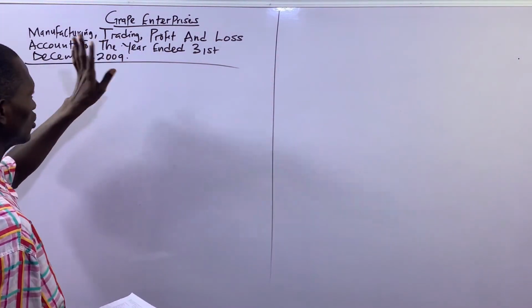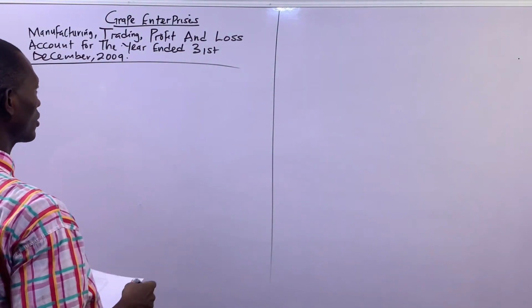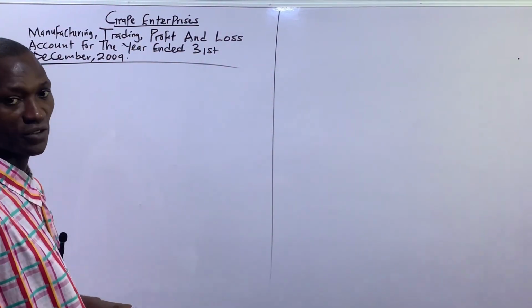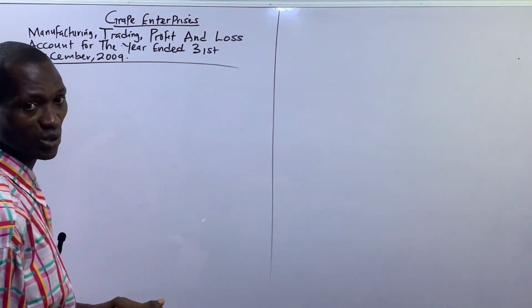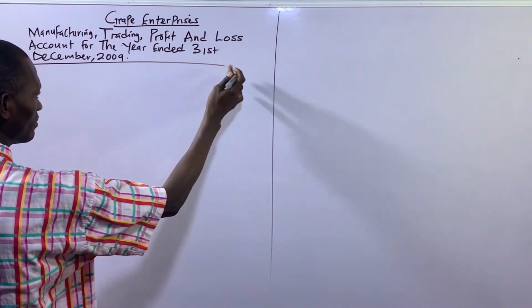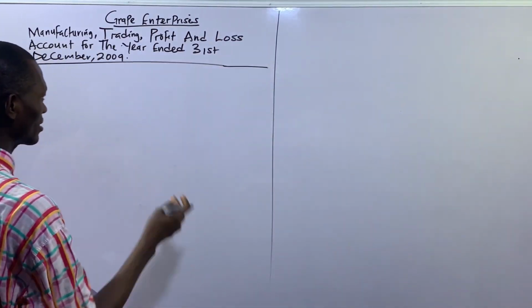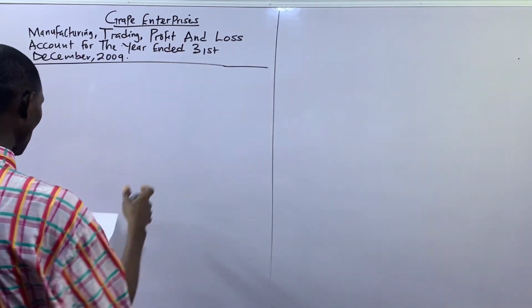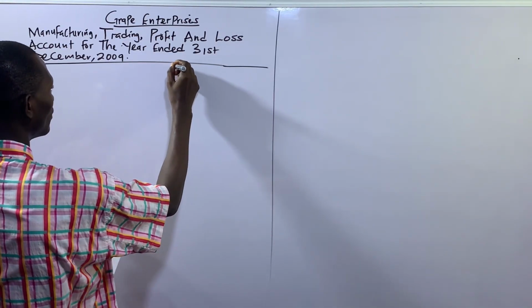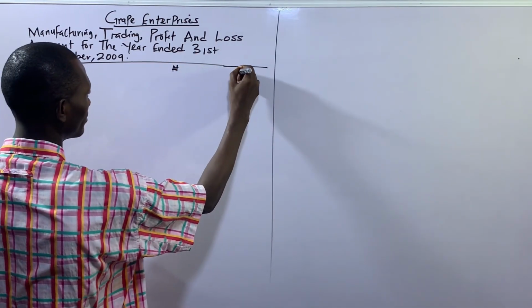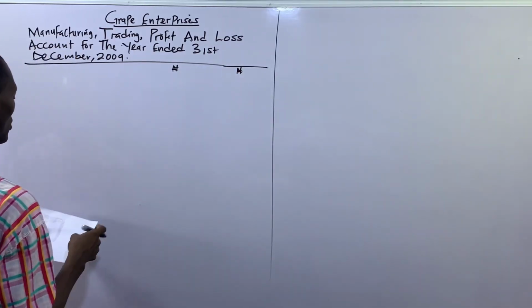So this heading alone, like I will usually emphasize, is enough to fetch you 1 or 2 marks. So it's advisable you put the heading in order, because you cannot be preparing an account for a business that doesn't have a name. So the name must be there, and the account you are asked to prepare. So make the heading attractive by writing it this way. So let's begin. The currency was given in naira, so we have the naira sign.